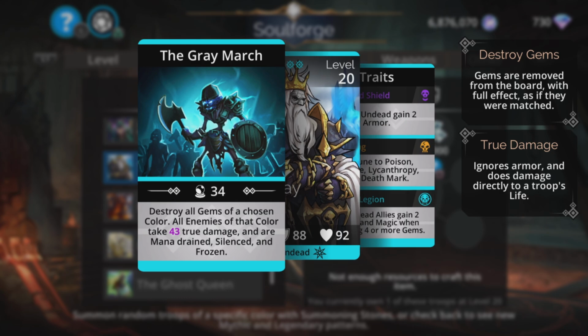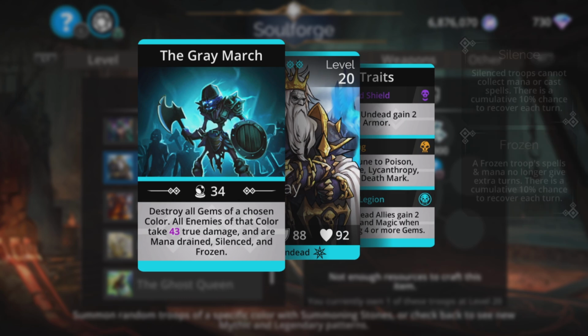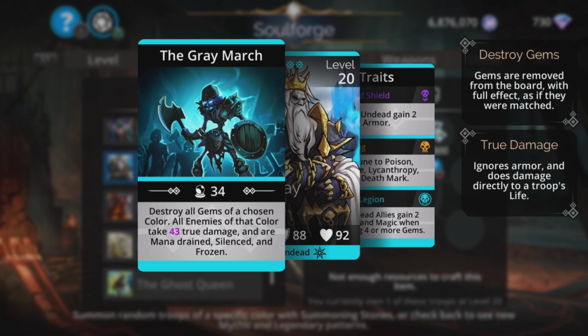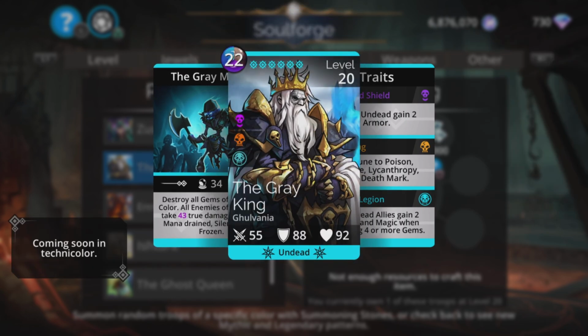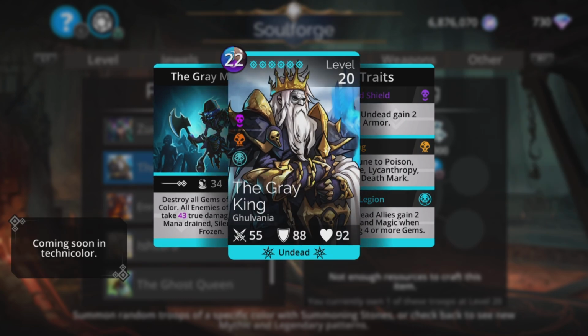And as well as that, all enemies of that colour take a decent amount of true damage and are mana drained, silenced, and frozen. So the more enemies that use the same colour on the opposition team, the more this guy is useful. If you're against an all blue team, for example, and you got this guy on your team, you can constantly take away blue and you are going to mana drain, silence, and freeze those suckers at the same time. He's absolutely superb. Do love the Grey King.